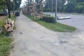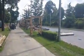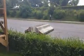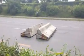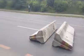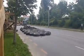And then coming down the road, you can see they're starting to put stuff together. It almost looks like a playground. Well, it really is. They are using these concrete barriers. Nothing major, it's pretty simple to pop over that. I guess you have to go across it. There's a familiar tire pit.